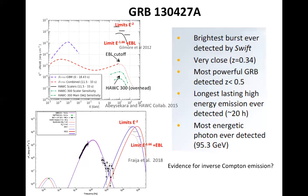So in that case, when the synchrotron self-Compton flux is higher than the synchrotron photon flux, you can expect synchrotron self-Compton photons from second order, as in this case. So we put the upper limit, and with this upper limit, we could constrain the physics. So what we did at that moment was to show that LAT emission originated not from internal shocks, but instead from external shocks. This was a simple model.